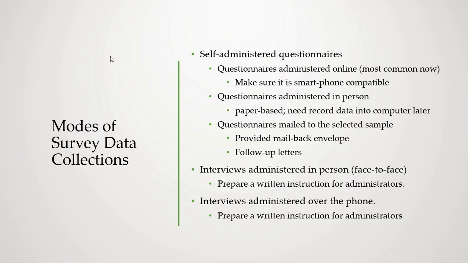Generally speaking, there are two different categories. One is the so-called self-administered questionnaire. In this general category, you may use online surveys or paper-based surveys. For paper-based surveys, there are options to do them by mail or in person. Paper-based surveys are no longer popular. As we all know, online surveys are the dominant trend. The second category is interviews.